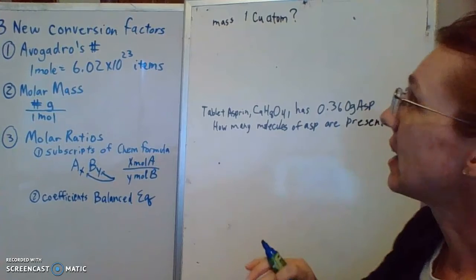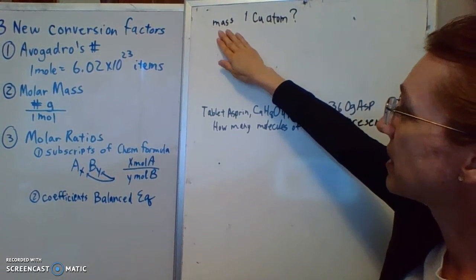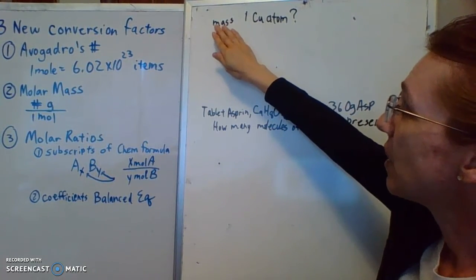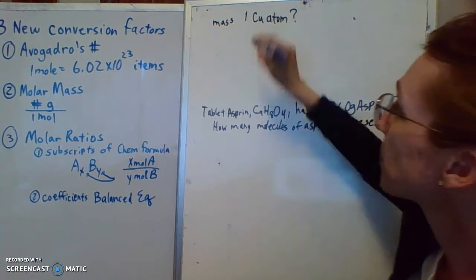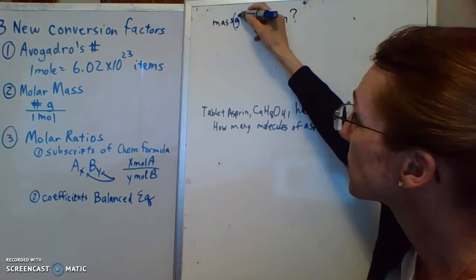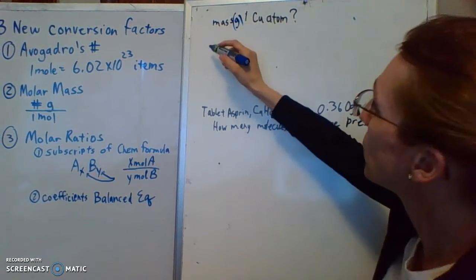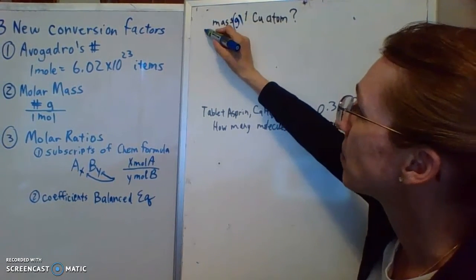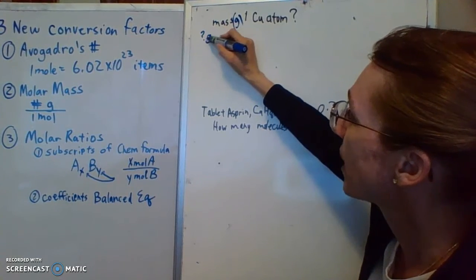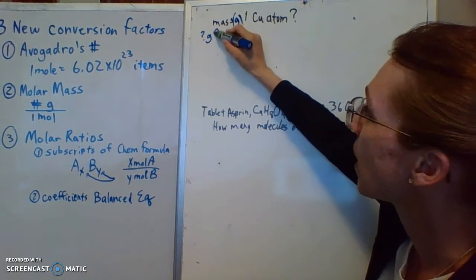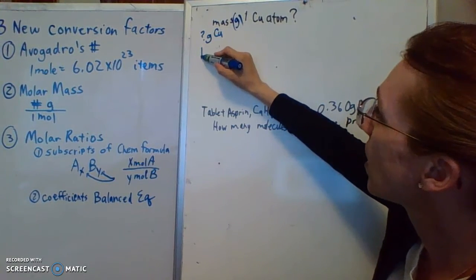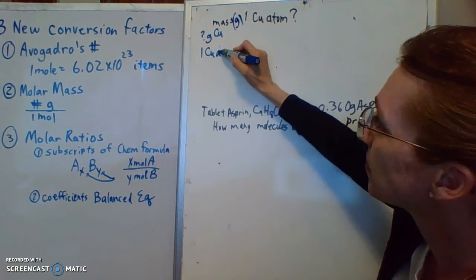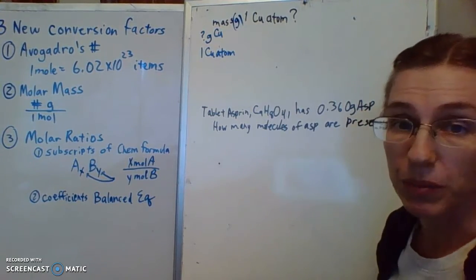So let's go ahead, and the last one that we did in the last video was that we're asking for the mass in grams of one copper atom. So it asks for it in grams. So let's pull the information out of the problem. What we want is the grams of a copper atom. And we've got one copper atom as what we started with.